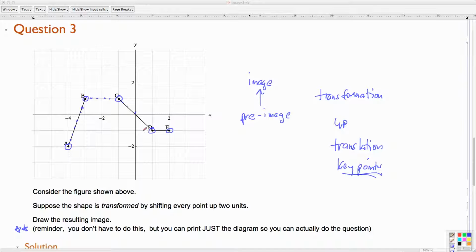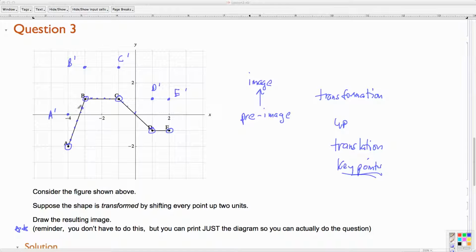And that's because we have an intuitive understanding that if I shift every point up 2 units, so let's actually just do that. I'm just going to quickly do that now. So it's very simple to do. That's where A will go to this point, and I might as well introduce one more thing. Often if we have a transformation, the transformed points are designated with primes. So we go from A to A primed, B to B primed, C to C primed, D to D primed, and E to E primed.